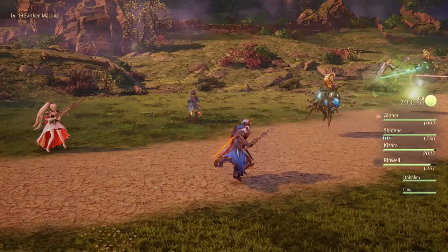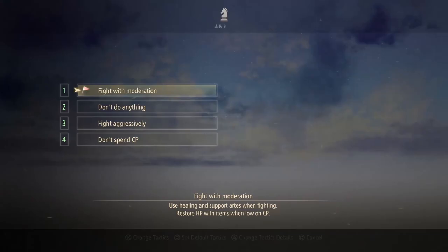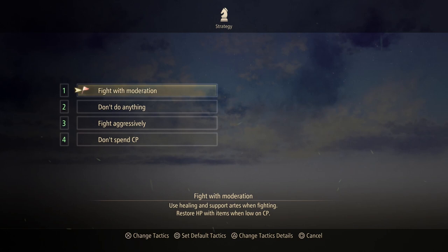You can be a maniac like me and constantly switch your active character to get more from combat, but if you want to stick to one and let the AI handle the rest, here you go. Open the menu and select Strategy. Here, you can set up to 4 commands for your AI party mates. Here we go, rapid fire.